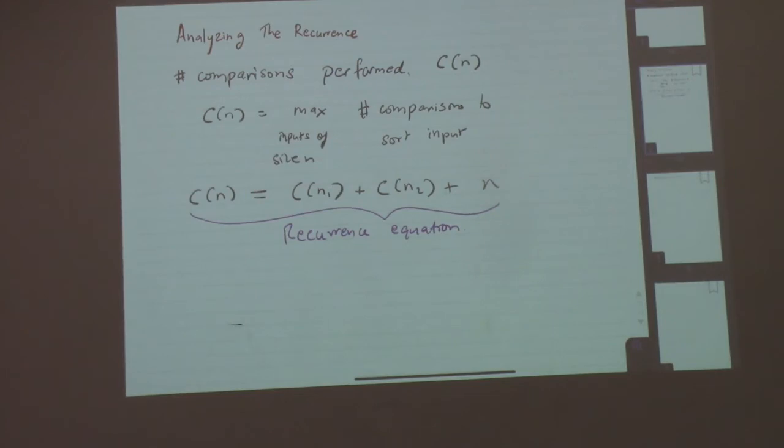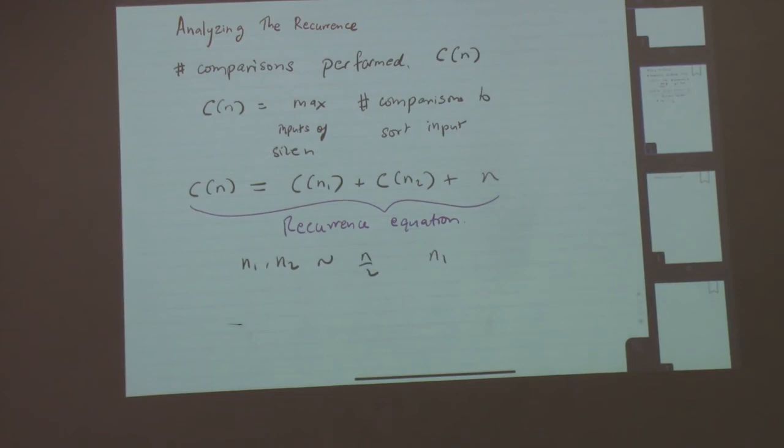And now, the question is, okay, now what do we do? We have to solve this. Well, now we have one final bit of information that we have not used from the algorithm. We've used pretty much everything in the algorithm so far, mostly to prove correctness. But there's one final piece we haven't used, the way in which we split up the input. That we split up into parts that are roughly the same. Now, we know that N1 and N2 are roughly N over 2. So it might be that N1 is equal to floor of N over 2 and N2 is equal to ceiling of N over 2, or something like that.